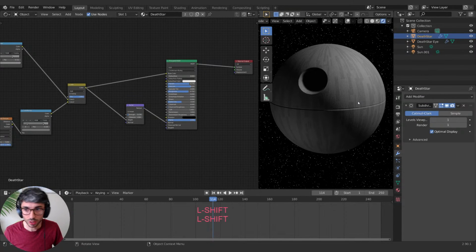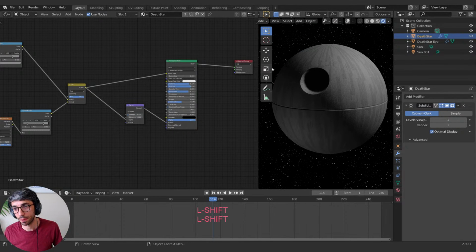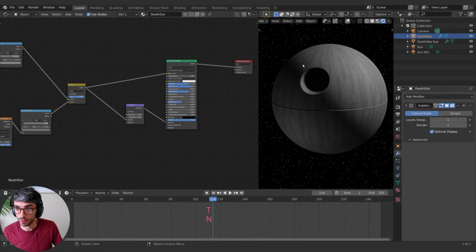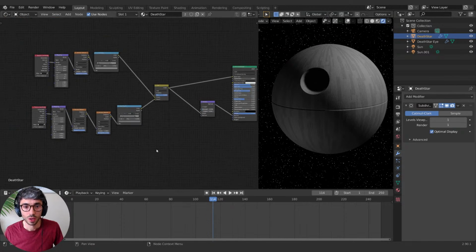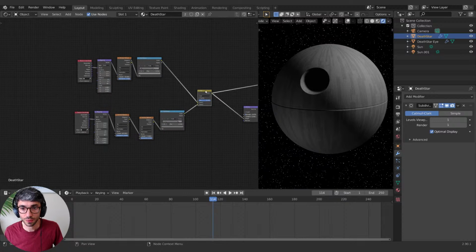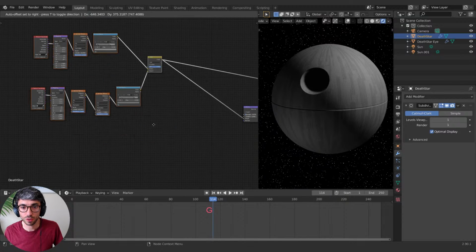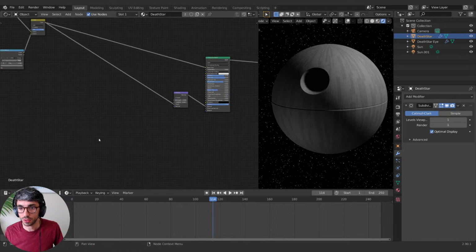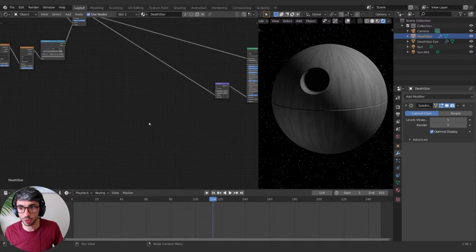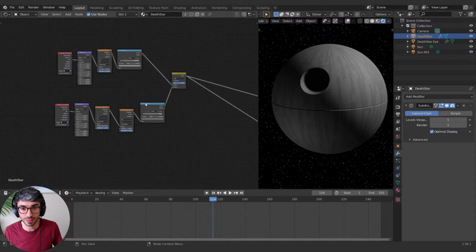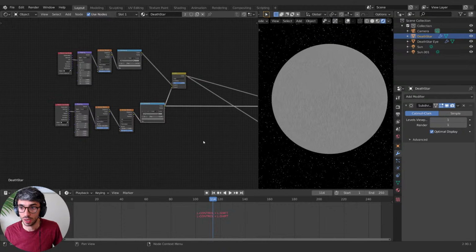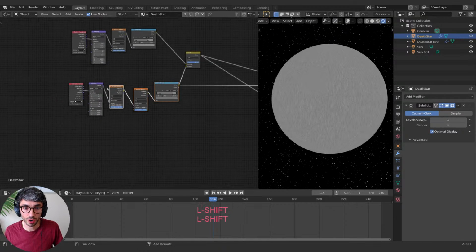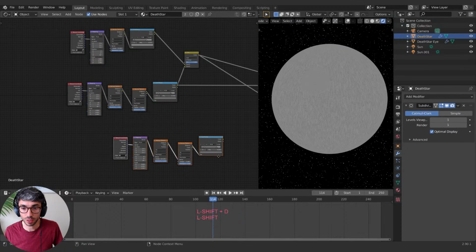Okay, so next up, we're going to start doing this construction stuff. In order to get that to work, I'm just going to get rid of that menu so we can see it a bit clearer. I'm going to keep myself organized and move all this stuff up here. So this is our color system. Now what we're going to do is create the breakup of the construction. To do that, we're going to do basically the same system as this. So I'll grab all these guys and Shift D and bring them down here. Okay.